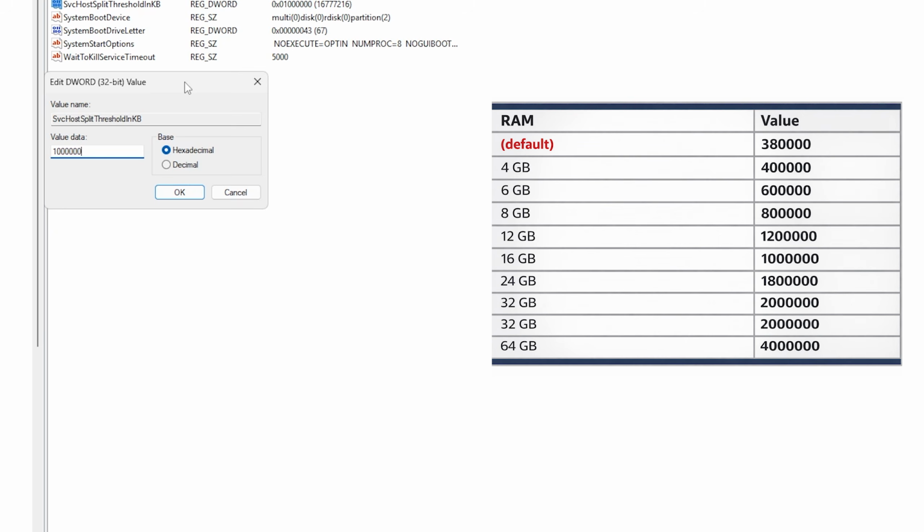So what does this registry key do? If your PC has less than 4 GB of RAM, Windows runs multiple services in a group. But if you have 8 GB or more RAM, it splits these services into separate groups. This makes the system more stable. Important: if you experience any problem after making this change or the number of processes does not decrease, return and set the value back to its default.